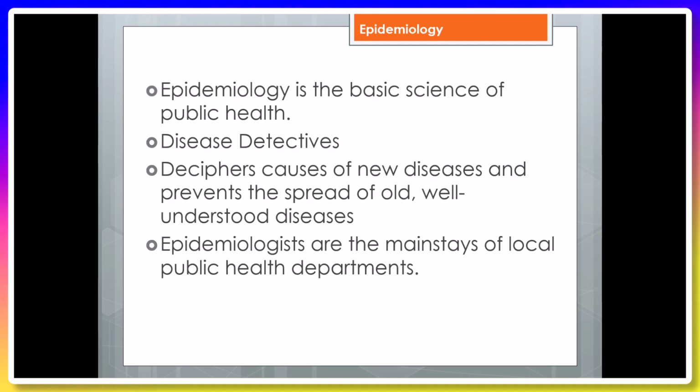So they look at new diseases, they look at old diseases, they look at well understood diseases and some not so well understood diseases. And they are the mainstay of local public health departments. They perform what we call shoe leather epidemiology. They look within our communities to find differences in data that would indicate an outbreak and then try to determine the cause of that outbreak.